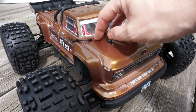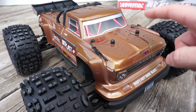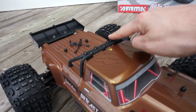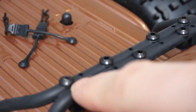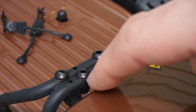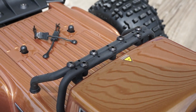You do get these standard clip retainers that come on most Arrma vehicles now. Very convenient. It's a great idea. I put those on other vehicles too that don't come with them. The body comes with this little roll cage thing. What you do get is these little screw caps on the top. And these screw caps are for when you're sliding upside down, they scrape on the screw caps instead of the plastic. So it produces sparks and saves your body a little bit.